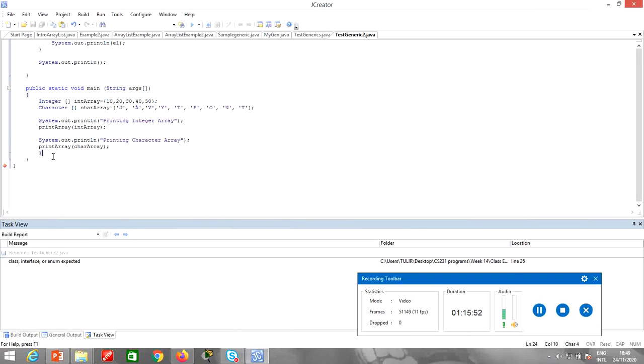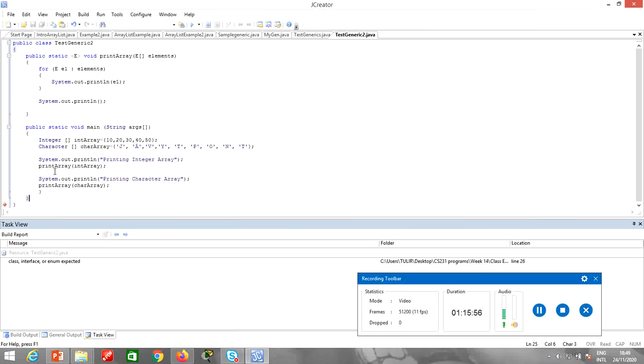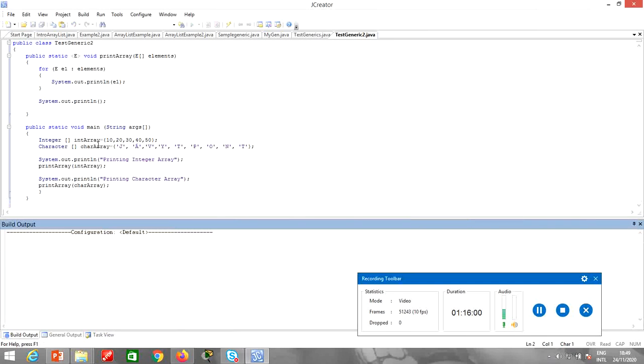Okay, so this one is extra. All right, let's just run it. So it has printed the integer array and it has printed the character array. So this is how you can make a generic method. So this is how we can create a generic method.